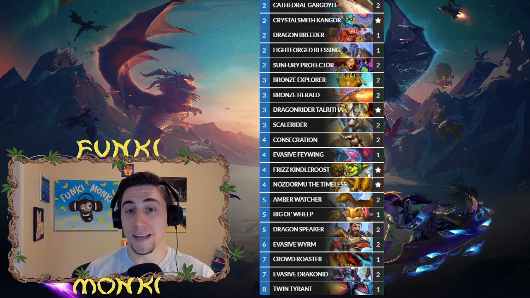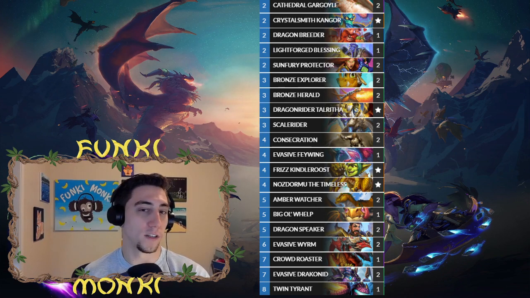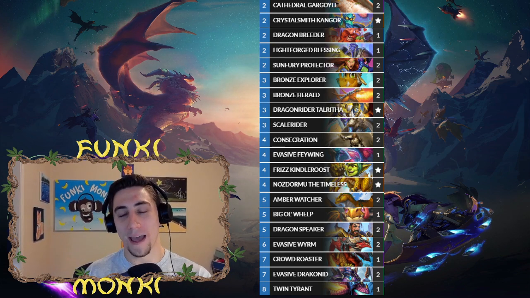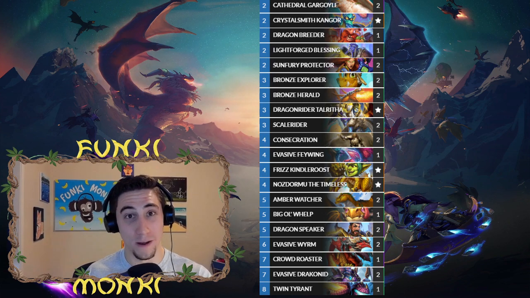If we are struggling against aggro, we can always heal up with Crystal Smith Kangor, Lightforged Blessing, and then our Amber Watchers. So as long as we make it through the mid to the end game, just the pure amount of stats that we have on our dragons should just win most games.